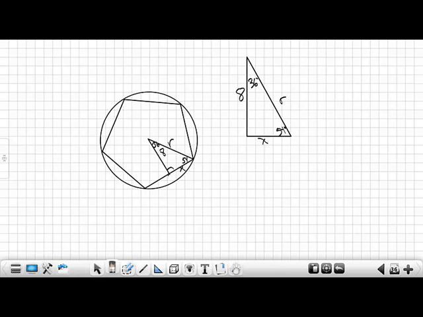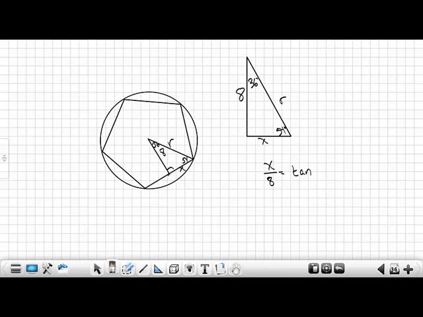Let's set something up with x and 8. X and 8 are both what? Legs. So I'm going to use sine, cosine, or tangent. Tangent, because I'm only working with legs. So I'll use the tangent. I want 8 on the bottom. So x over 8 is equal to the tangent of, what's opposite the side of 8? What angle? 54.